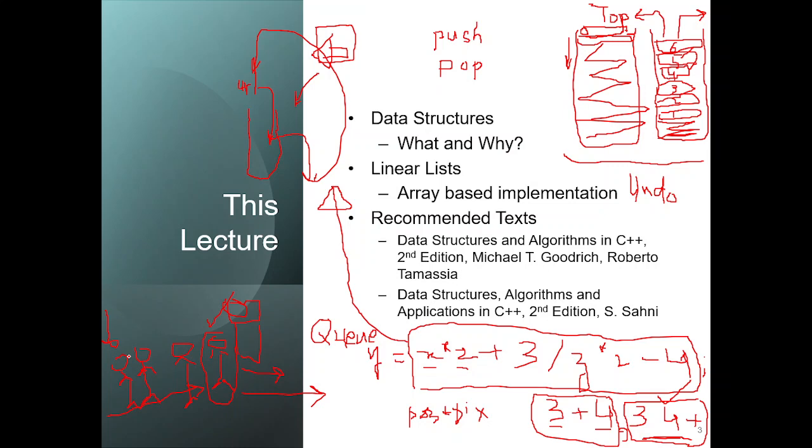So for example, if this is a switch, which basically forwards your data to another switch, and this switch receives some data that you are sending, and right now the switch is busy. It is already sending some data and cannot send this data, so it needs to store this data temporarily.